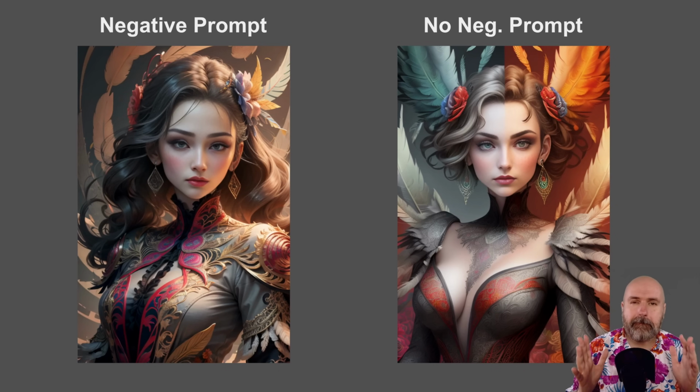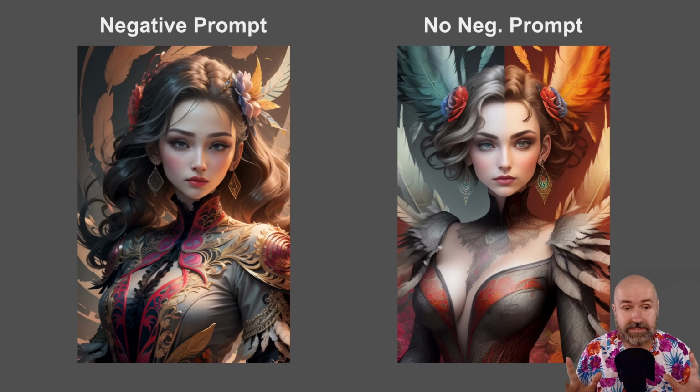Another thing that is amazingly effective and really important are negative prompts. Both of them are the exact same seed and they have the exact same positive prompt, so all of the settings are the same, and this again is the ref animated model. So you can see the prompting and especially the negative prompt has a lot to do with the quality that you can get out of such a model.